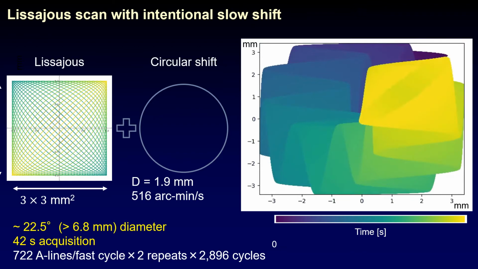This convolutional Lissajous scan finally covers more than 6.8 mm diameter field on the retina with the high density of the A scans. The acquisition time is relatively long as 42 seconds, but it is not really psychologically long for the patients. During the measurement, the patient is instructed to be relaxed and he doesn't need to really fixate his eye. Even he can blink. All the distortions occurred by the eye motion and the data missing by the blink are corrected by the post-processing.